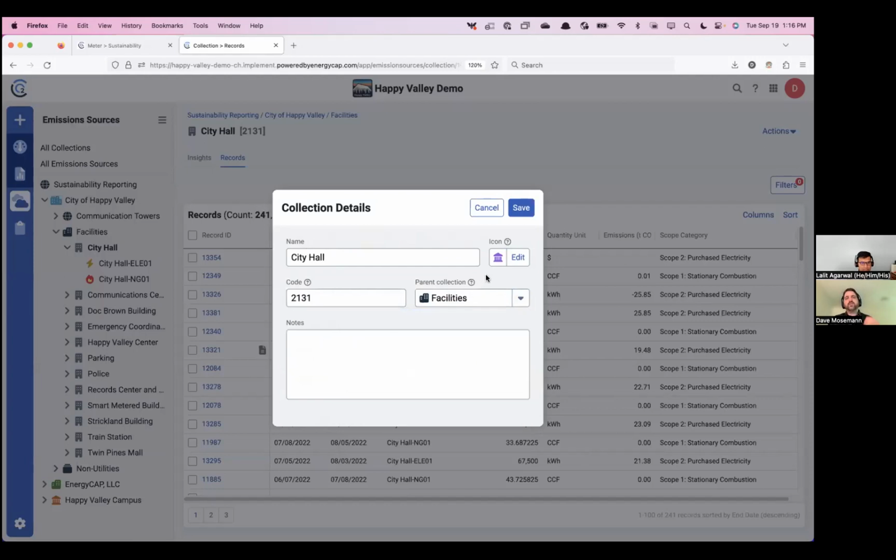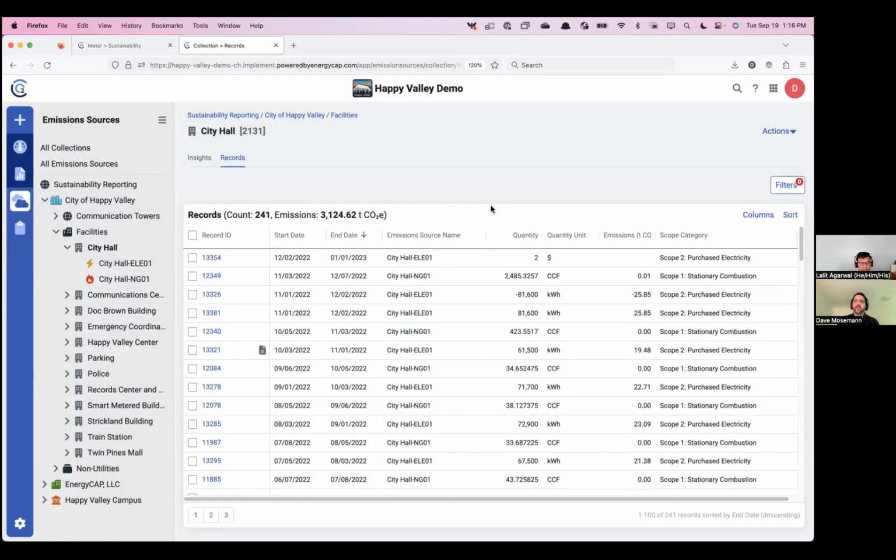We also include in CarbonHub, you'll see this throughout, these little help popovers, as we call them, which provide a little bit more instruction around what a field is for, to help you fill out the form whenever you're creating new collections. Collections are not like buildings. They don't have square floor area. They don't have locations. All of that information you would want to use utility management for. Here, we're just looking for grouping things in folders in ways that you can categorize your emissions data.